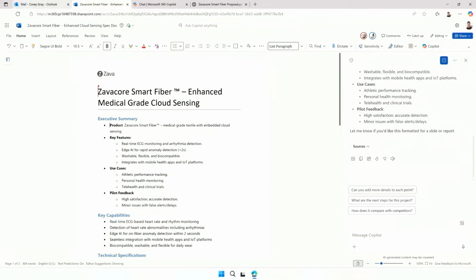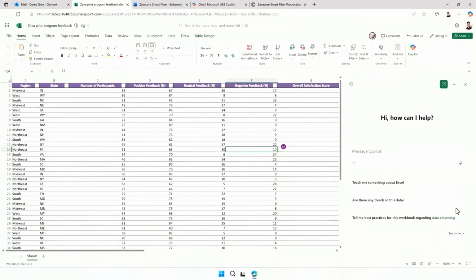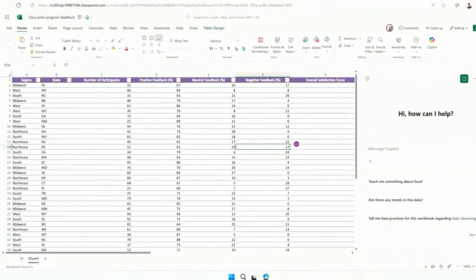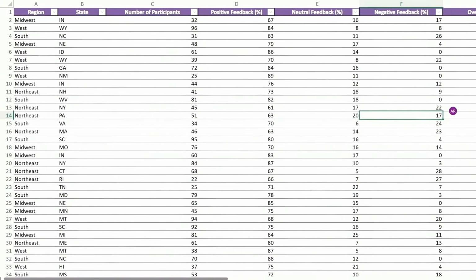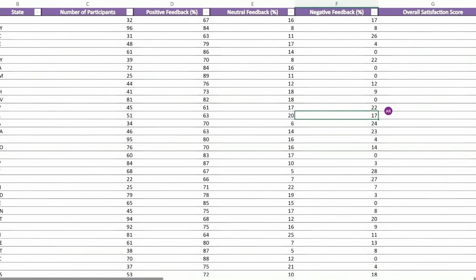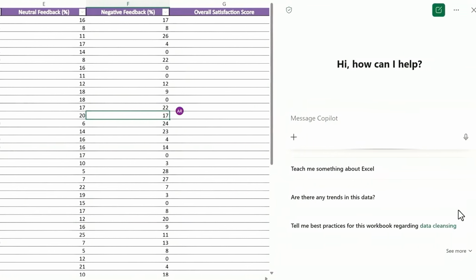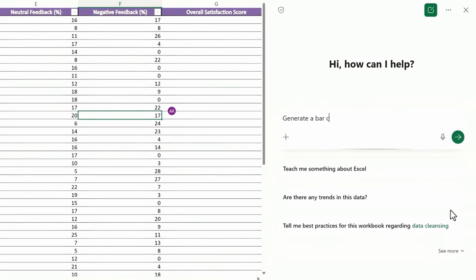So I'm building up components, going along a path, to make sure I've got all the stuff to present to them. So now I've got to do some data analysis. The next thing I can use Copilot Chat for is in Excel. Here I've got some satisfaction sentiment score information, and I want a nice visualization for what that means and how that's going to be integrated in my presentation. The good news is I can use Copilot Chat to really reason over all this information, all these numbers, and build its own bar chart.